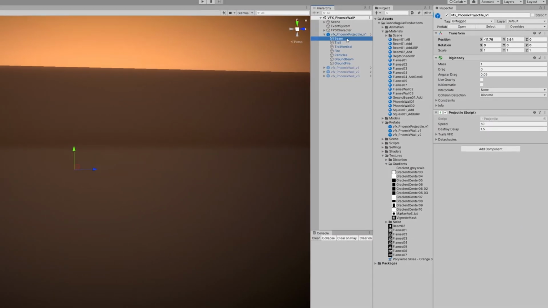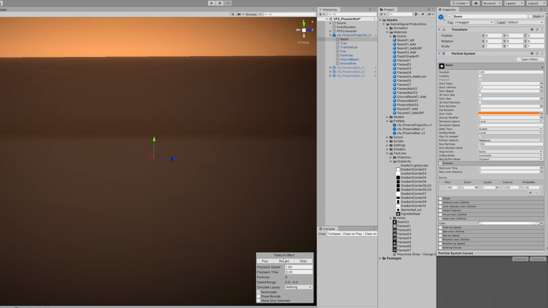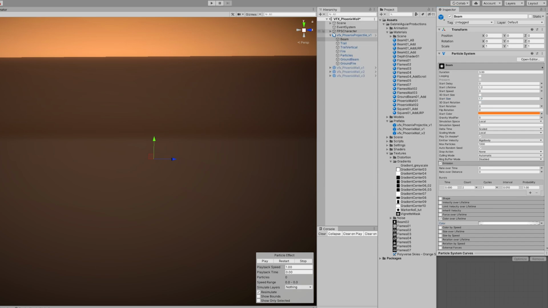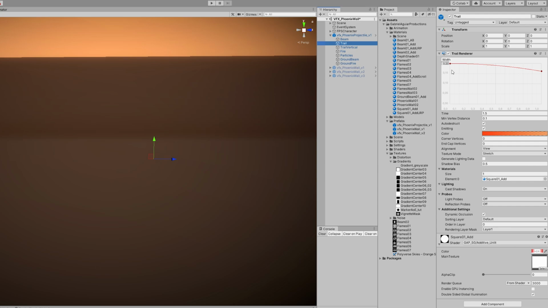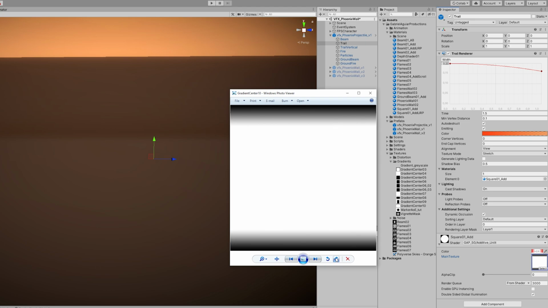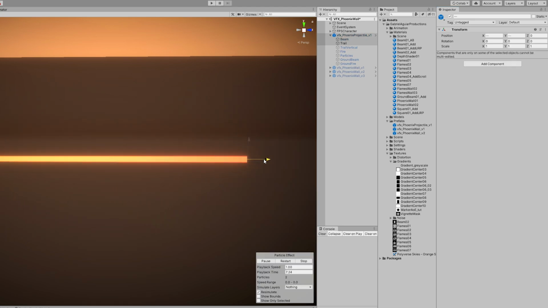I created an empty game object with a particle system attached that lives for 1.2 seconds. And it fades in and fades out with color over lifetime. Then I used a trail renderer for the first trail with a very small width that lives for a second and a half. And with this texture faded on top and on the bottom. Ending up with this. Cool.